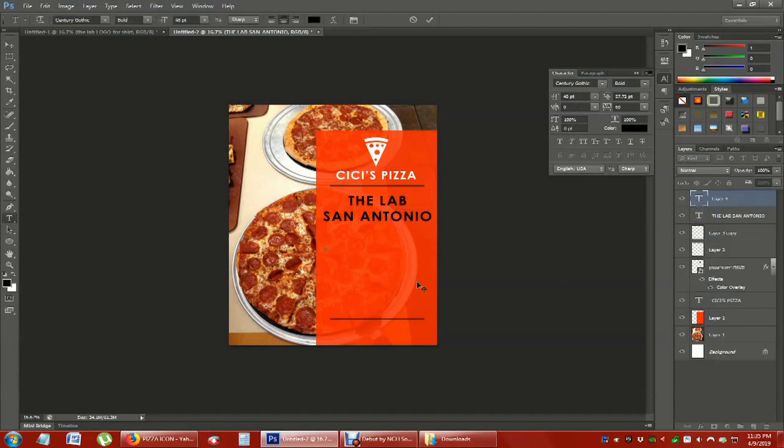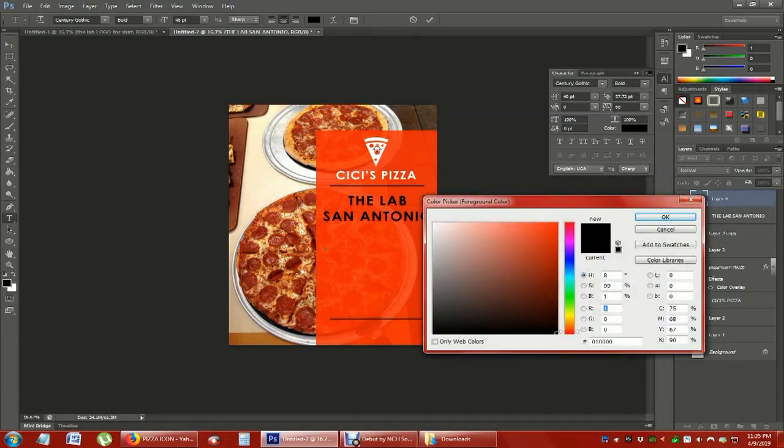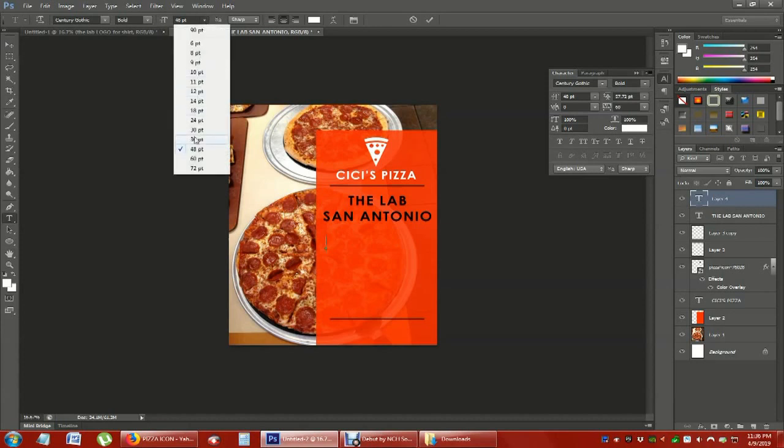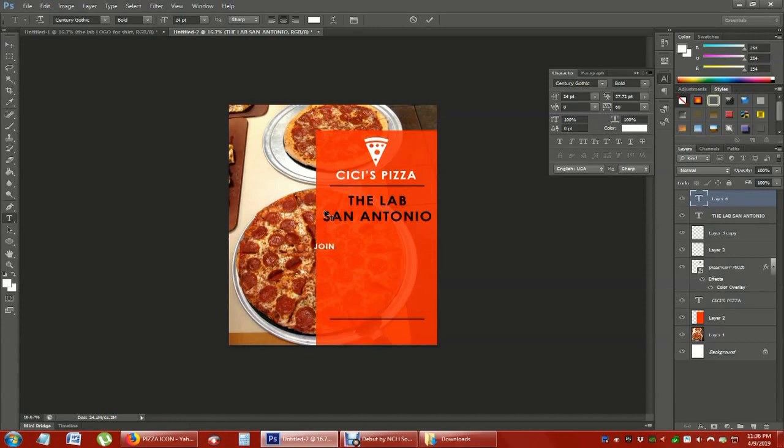We'll add some more text here. And we'll use a white color. And the font I am using is Century Gothic. We'll go a little smaller. Alright. Join us for our fundraiser.